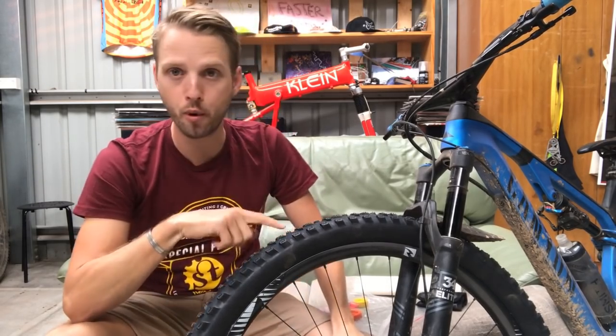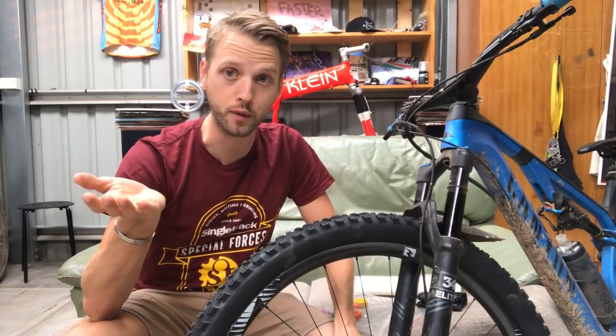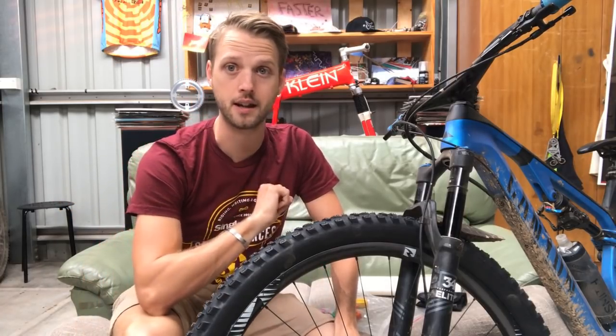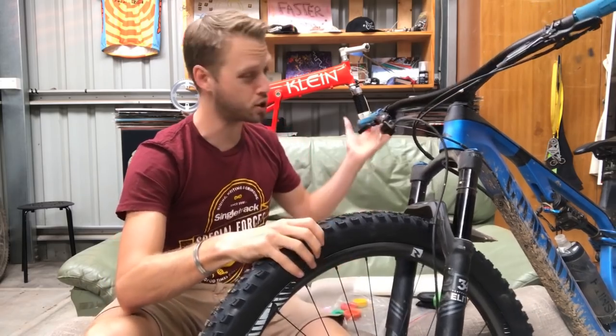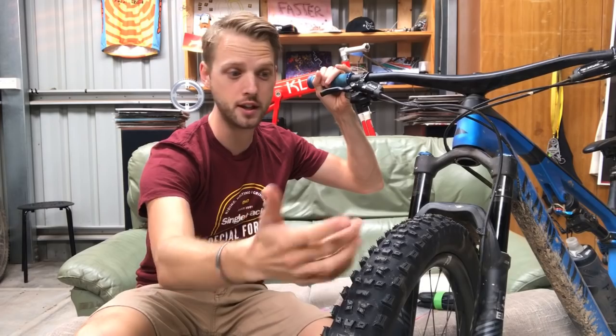I've actually put on a new front tyre. Now, if you tuned in last week on Fresh Goods Friday or Fresh Goods Thursday night, this is one of the Specialized tyres that we had come in last week. So this is the Purgatory. This is the biggest one out of the lot. This is a 2.6 inch tyre. So we did talk about this last week. If you did tune in, then you would have seen this.